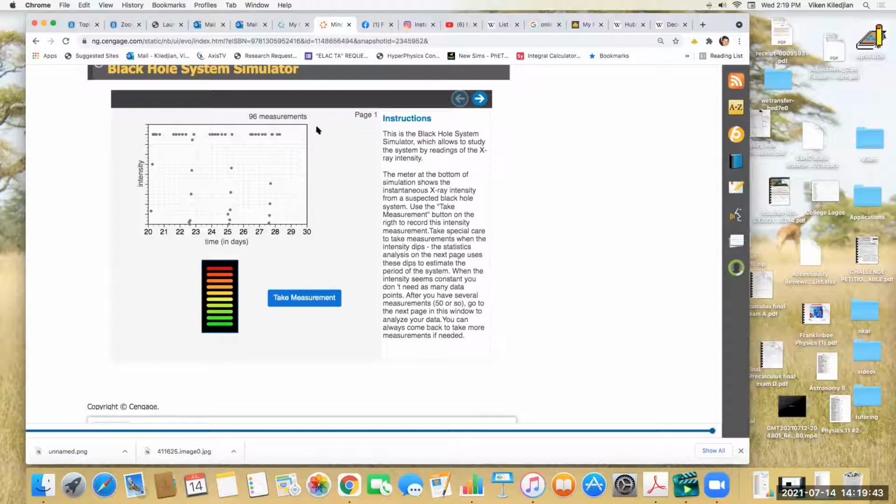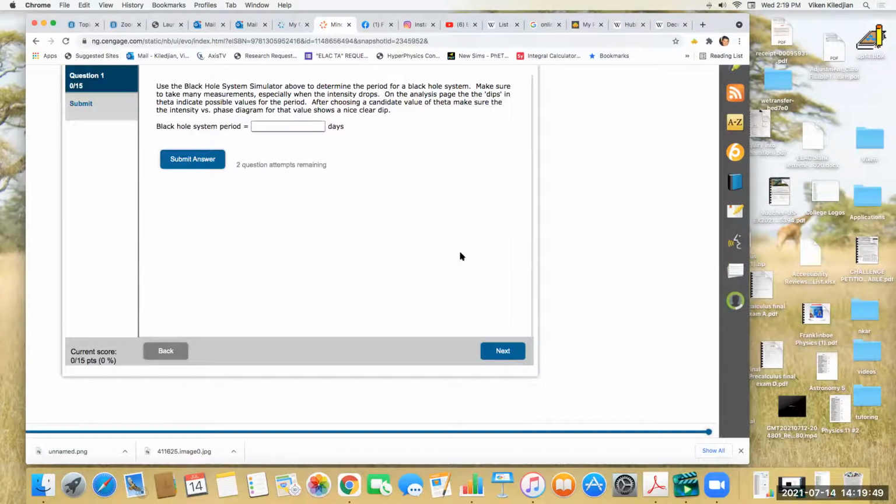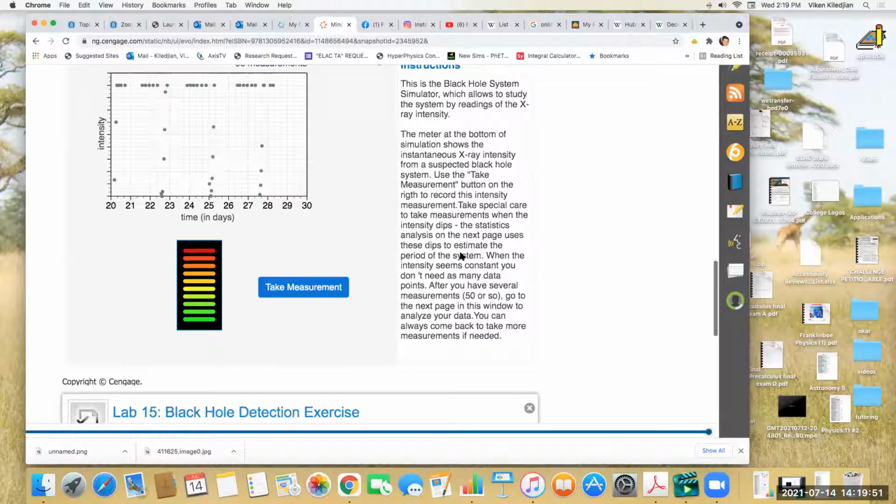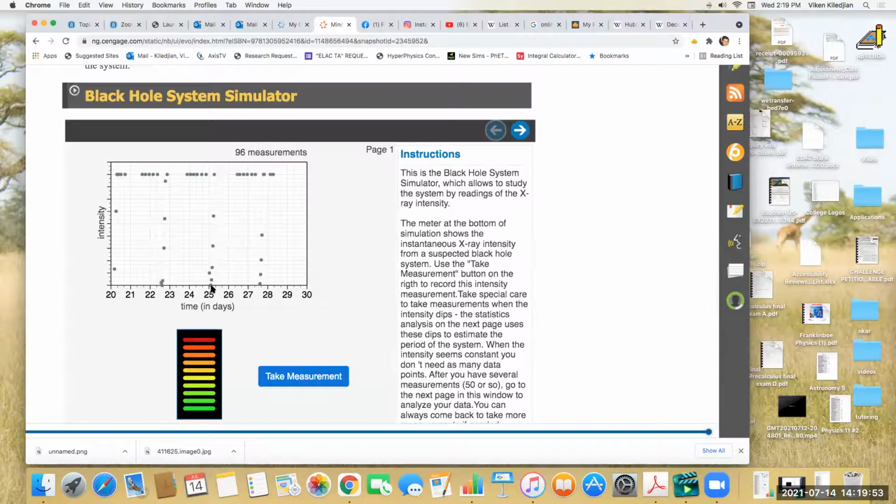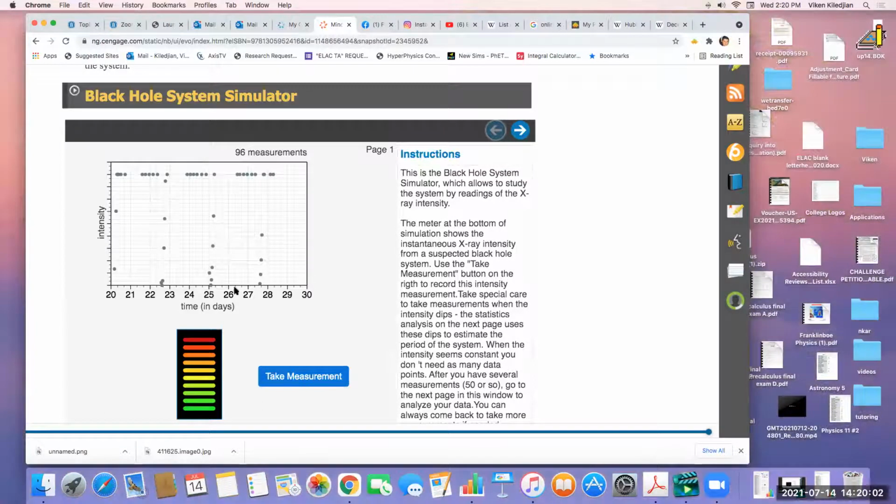Okay, I'm going to take a picture of this. Take a photo of that, zoomed in, and determine the distance between this dip and this dip and this dip and this dip in your mind. So let's see, this is 25, 27 point, I would say this is 27 and a half right there.